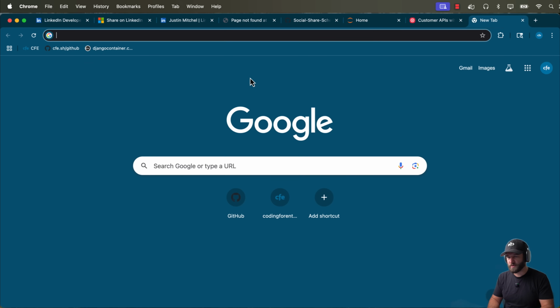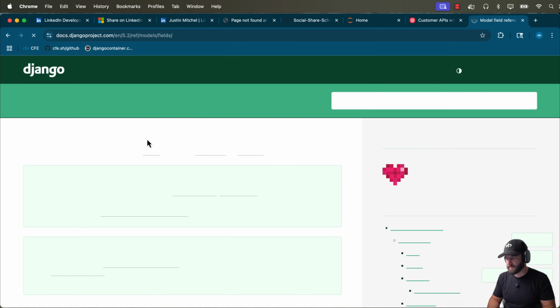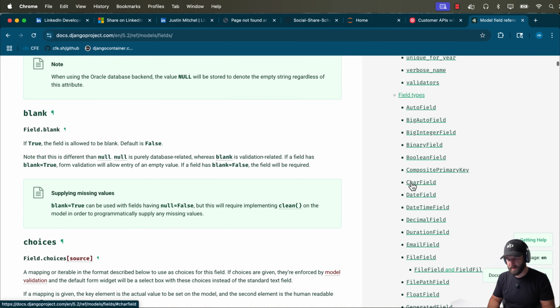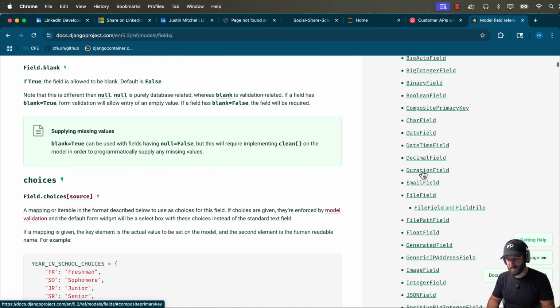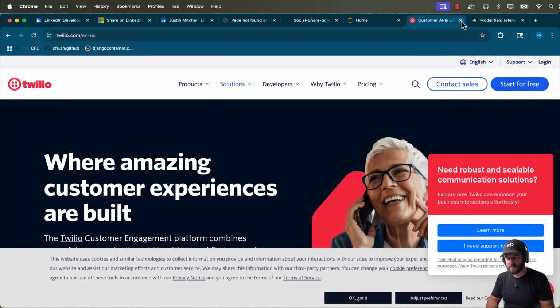Now, of course, you could always look at the Django field reference, the actual documentation for all of the different model fields there are, because there are a lot of them. And of course, we've got CharField or character field is one of the most popular as well. We've got a BooleanField in here, and then of course our TextField. There are a number of other ones that you might consider. I did mention with AllAuth that you had to have JSON formatted content. That is likely using the JSONField inside of Django itself.